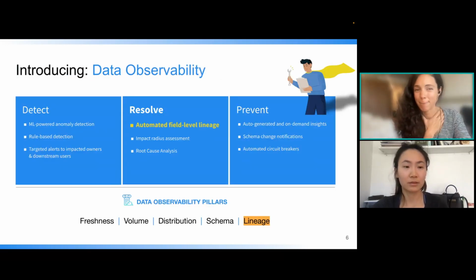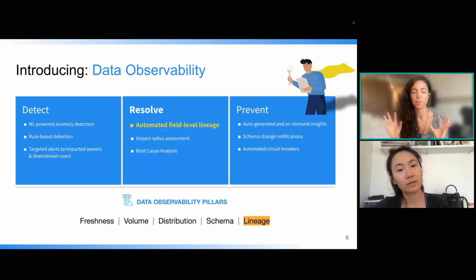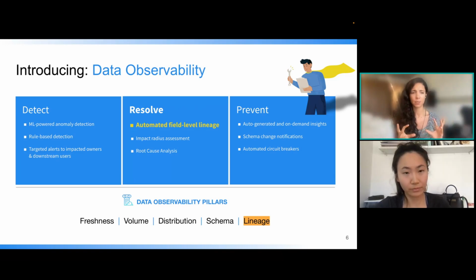So as I mentioned before, here in Monte Carlo we are the creators of the data observability category. And for us, there are three big pieces to it. The first one has to do with detect: to detect the incidents that our customers are having in their data. In Monte Carlo, we provide two different ways of detecting incidents. The first one has to do with machine learning detection. Once the customers give us their information, we automatically detect the incidents based on algorithms that we have, and the customers don't have to do anything. They just start getting incidents based on these algorithms.